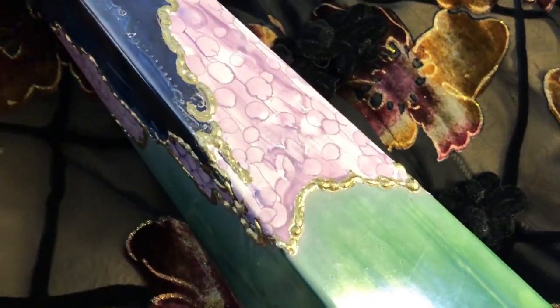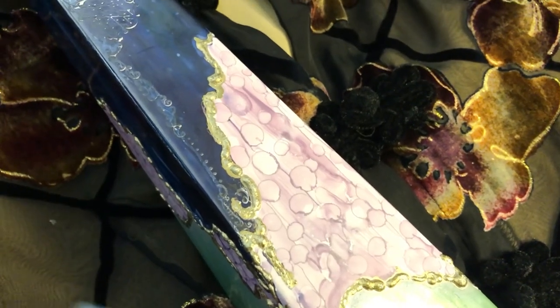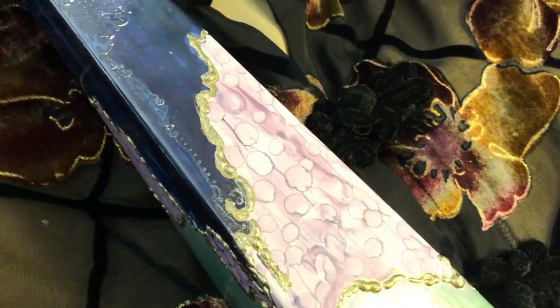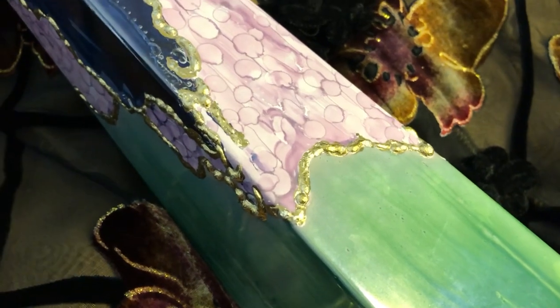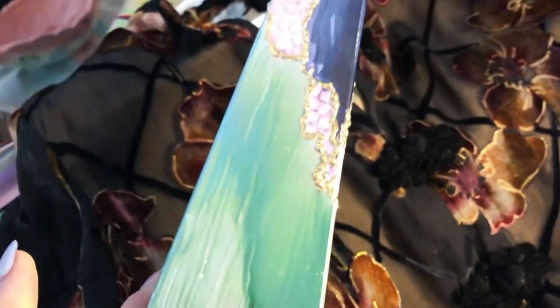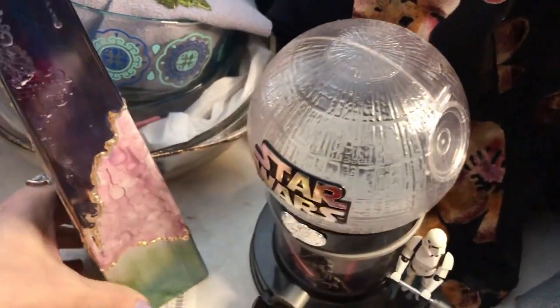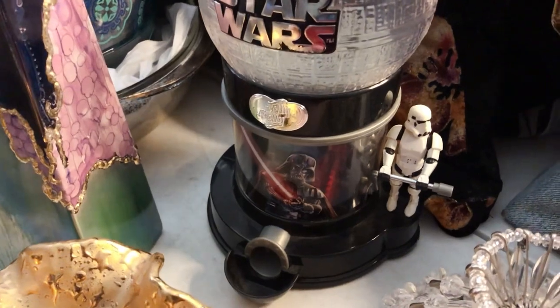Pretty epic at $1.99. Look what they did — they've got some kind of spray technique, maybe oil or alcohol when you paint it, and it creates that effect, or it could be watercolor. They added a little texture to it — what we'd call moriage if it were a Japanese piece — and then some etching and scrollwork. Of course there's the ombre obelisk shape, so that was a no-brainer for $1.99. It's about 14 inches tall.